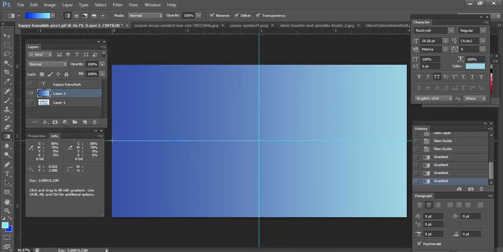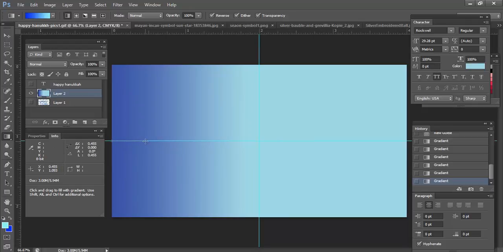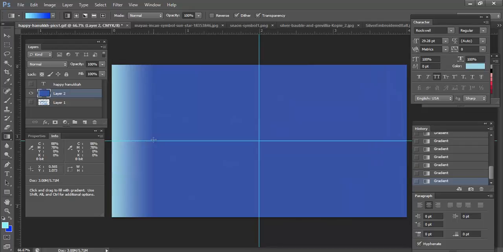Okay, and if you wanted to just adjust the gradient a little bit, you could stop short. See that? Wherever you stop indicates how much of the first color will be showing and how much of the second will be showing. It's a proportion. So if I stop, like, an eighth of the way into my click and drag from left to right, only an eighth of the proportion of the dark color will show, and vice versa. I can hit reverse to change that. Does that make sense? Or if you go almost all the way.